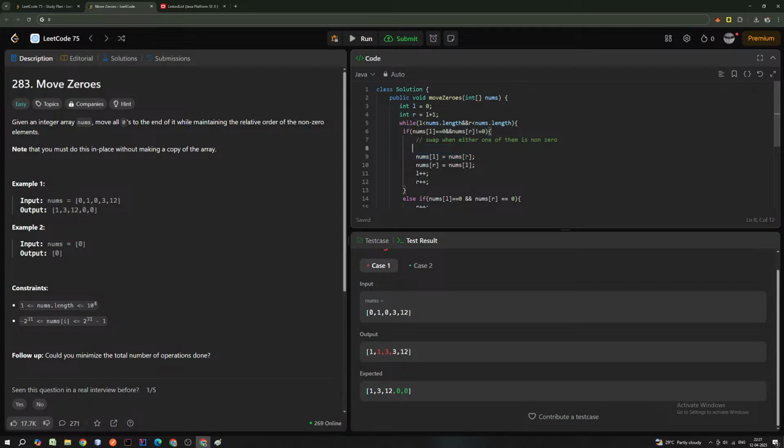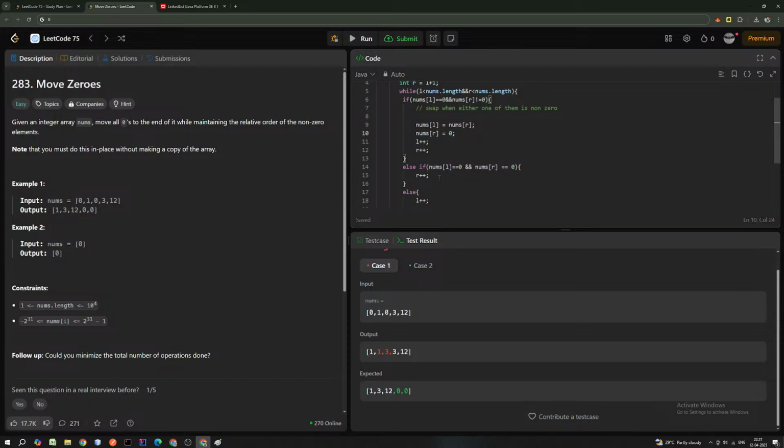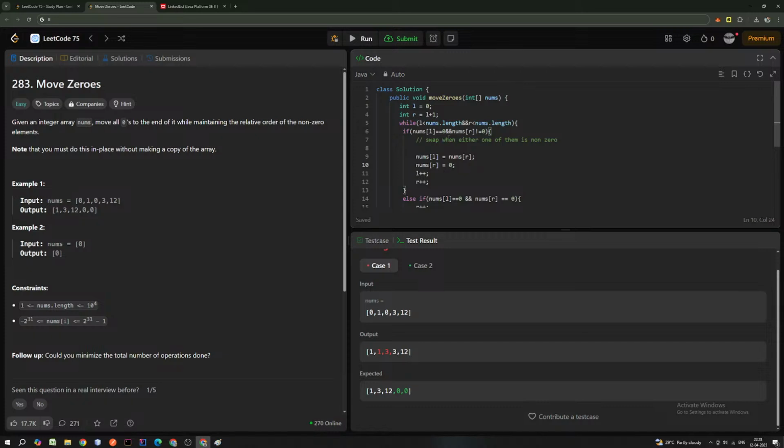Actually, this is sort of redundant. Nums L is swapped.